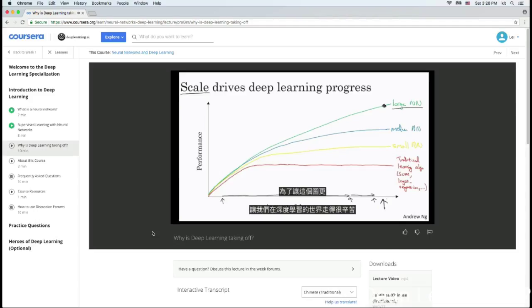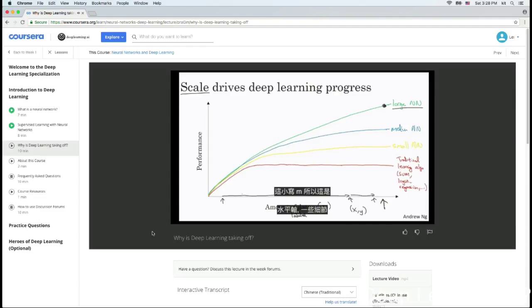In order to make this diagram a bit more technically precise, let me just add a few more things. I wrote amount of data on the x-axis. Technically, this is amount of labeled data, where by labeled data, I mean training examples, we have both the input x and the label y. Oh, and to introduce a little bit of notation that we'll use later in this course, we're going to use lowercase m to denote the size of our training set. So the number of training examples is lowercase m, so that's the horizontal axis.